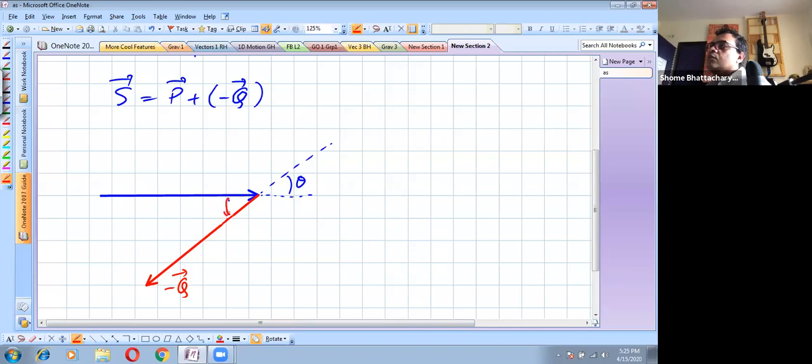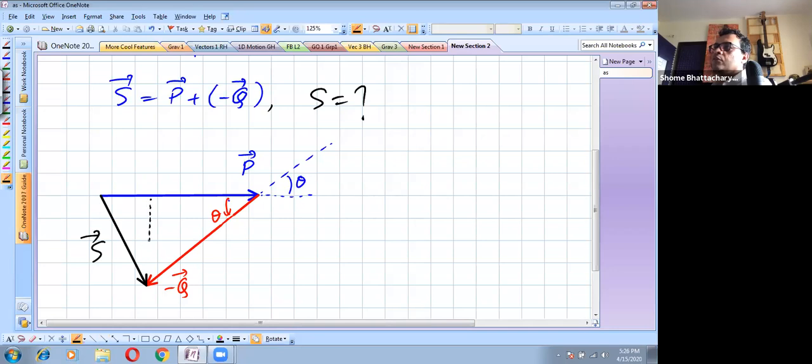And so this angle here will also become theta. And now you can see that the vector that we are looking for, the sum of these two, is nothing but the vector S. So in this diagram, what is the vector S? It is the sum of this vector P and this vector which is minus Q. So that is this one over here. This one is the vector S. So we have to now do a derivation to find the magnitude of S. Like we've done a derivation to find the magnitude of resultant of P and Q, we have to do the same. So follow the same steps.